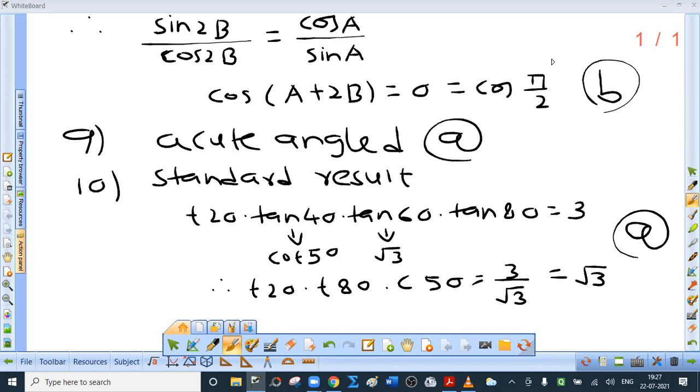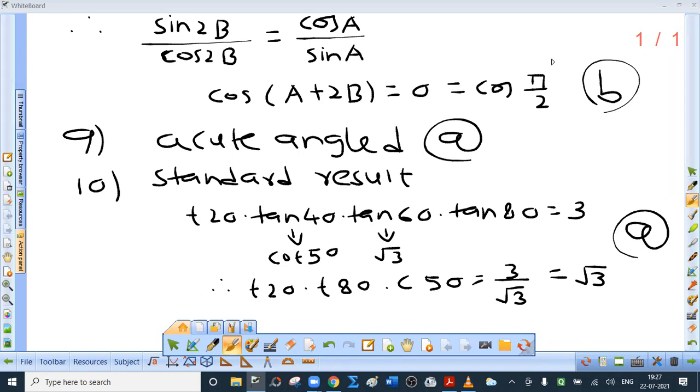Now it is also possible that minus into plus is plus. So any two of them negative. So consider cot A, cot B to be negative. Means A is obtuse and B is also an obtuse angle. Now in a triangle, two angles cannot be obtuse angled. So the possibility of minus into plus is not valid. So the only possibility, all are positive, cotangent ratios are positive, so angles are acute, and that is why acute angle.